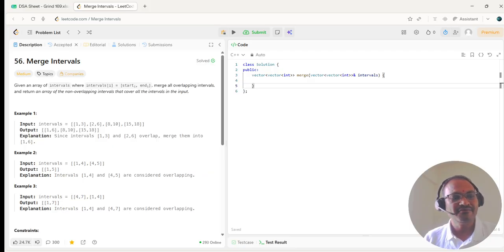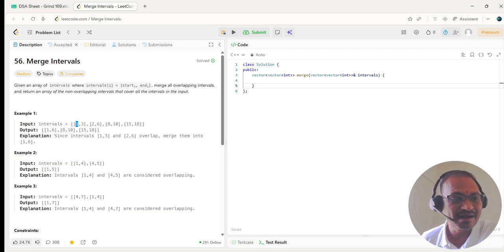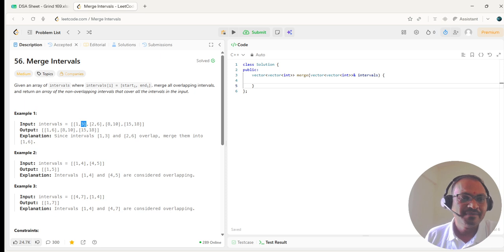So given an array of intervals, where each interval contains a start and an end. For example, if you see these intervals, there are mainly start and end pointers in the items. Start contains the start of the interval, and end is the interval end. Merge all overlapping intervals and return an array of non-overlapping intervals that cover all the intervals in the input. If we see this problem, with 1 3, 2 6, 8 10, in the answer you can see 1 3 and 2 6 got merged. The first element is the minimum of both of them, which is 1, and the maximum between both of them is 6.